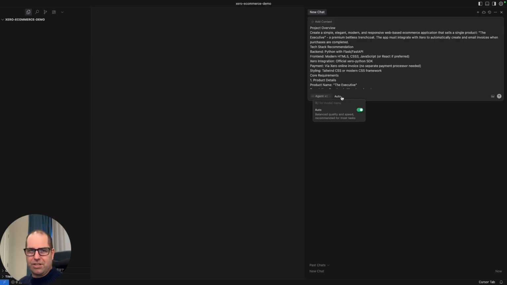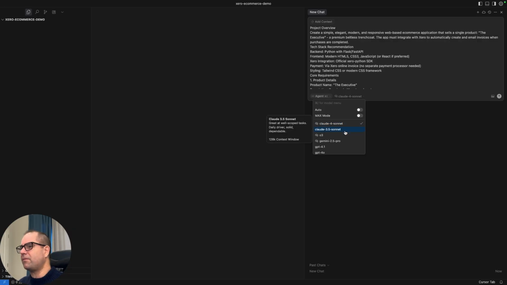There are the ChatGPT models that you're probably familiar with, things like O3 and 4 and 4.0. And I can pick from all of these here, right? So right now I'm using Claude 4 Sonnet, which is great. It's a fantastic coding model. I could go down to Claude 3.5 if I wanted, which is still good, but not as good.